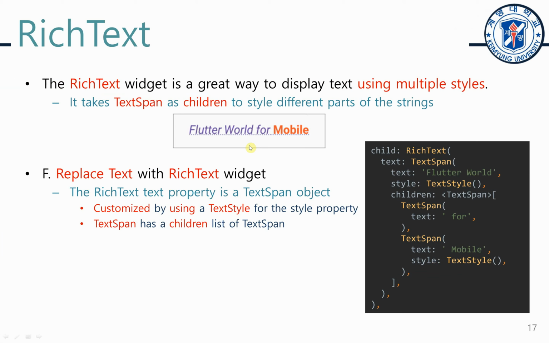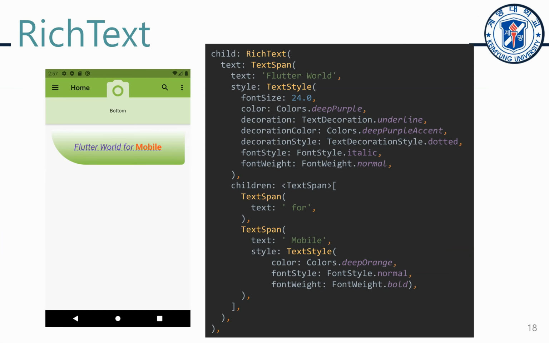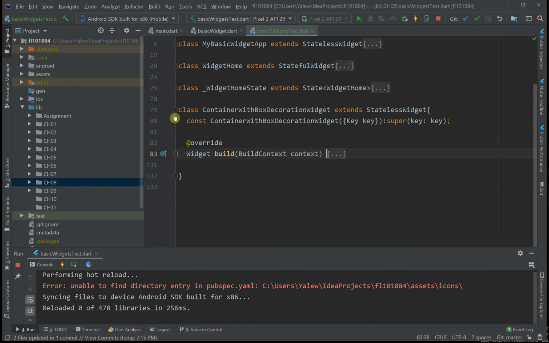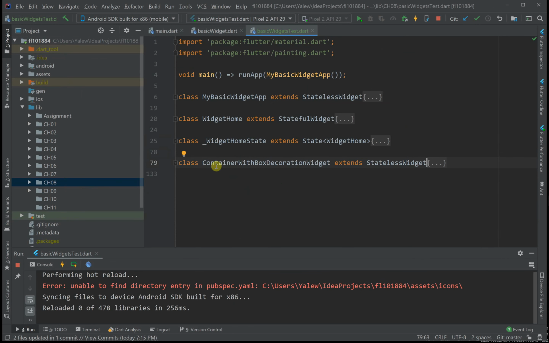Okay, so you can use this code in order to develop this, and this is actually the child of the container. Don't get me wrong. Okay, this is within the container with box decoration widget.